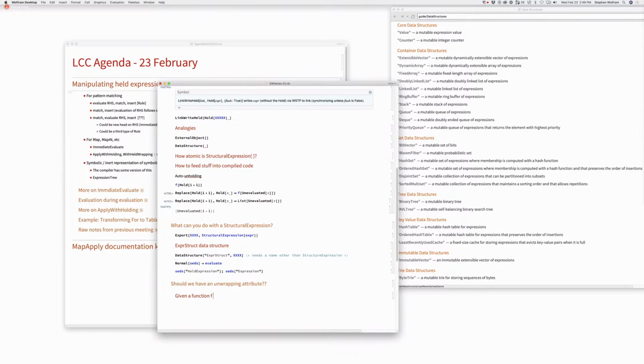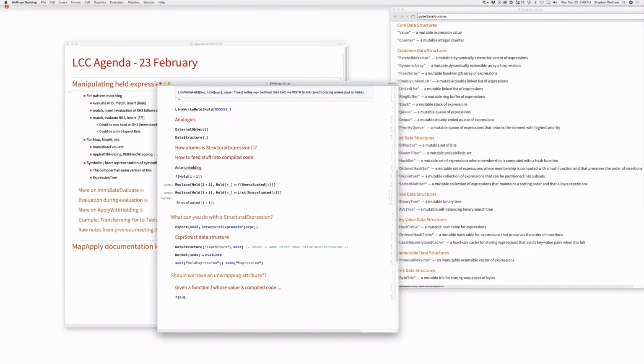But my question is, given a function f whose value is compiled code, can we type in f of structural expression of blah, where we've got that structural expression from importing a random piece of JSON or something, where we just want it to show up as 1 + 1? Yeah, fine. How would we do this?